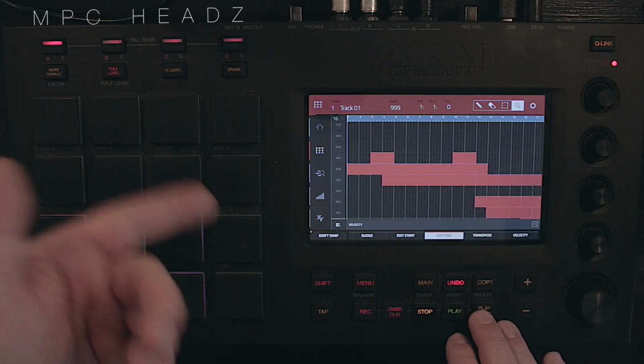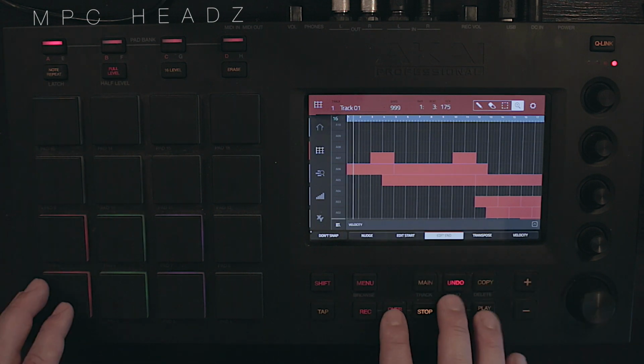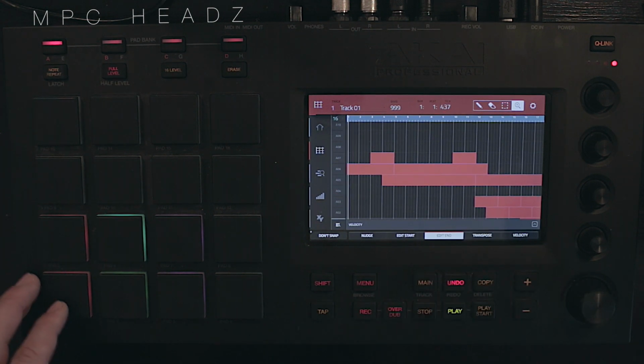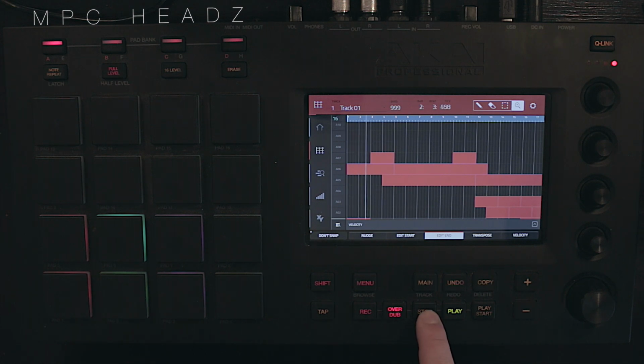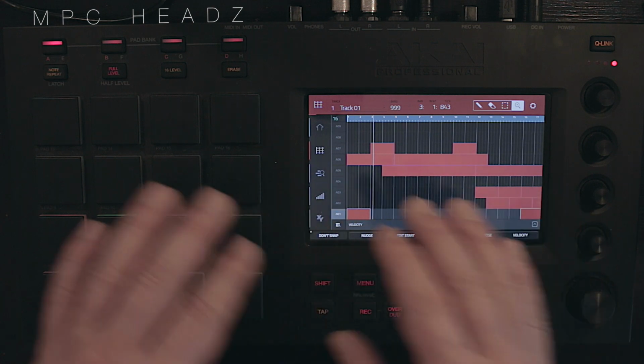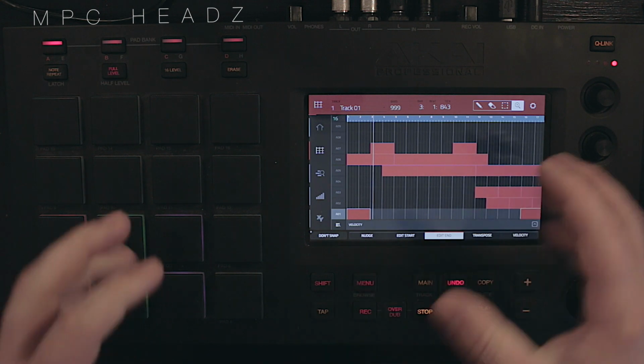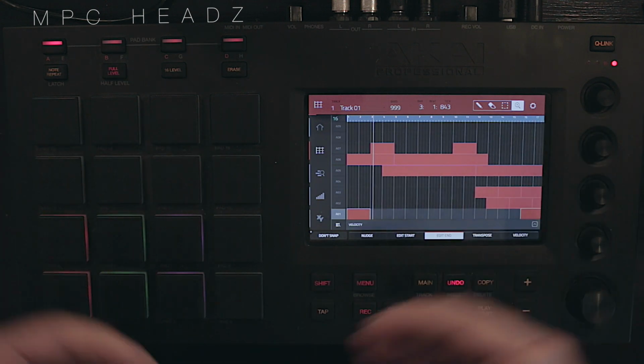Now let's imagine that this starts this way, but I actually want to add something in. I'll go from the start. You can add more bits and pieces here and there, and you can create a full live set this way. You can build on a live set this way.